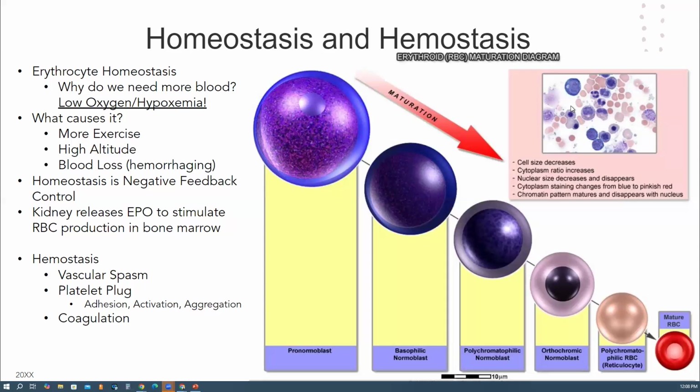The other thing that people kind of mix together is homeostasis and hemostasis. So homeostasis is the production of new blood cells. Hemostasis is a way to keep the amount of blood cells that you have in place. So stasis means steady or frozen. So what your body's trying to do, if you have an excessive blood loss, is stop the blood loss so that I can at least keep the blood cells I have, and then I'll go back and ask for more red blood cells.